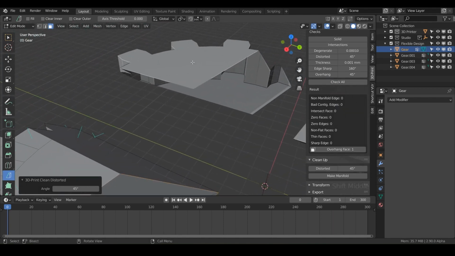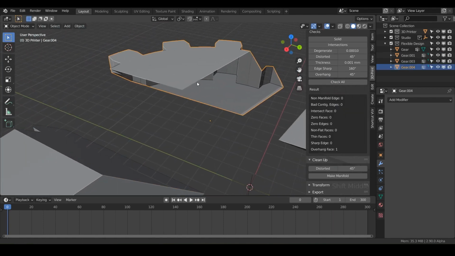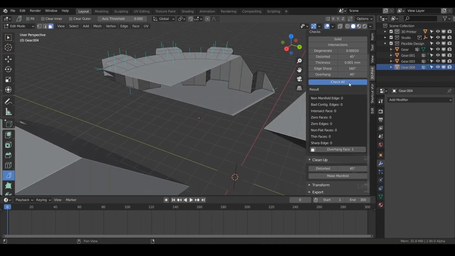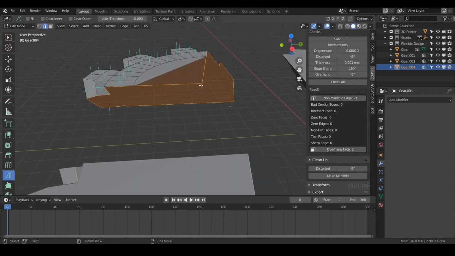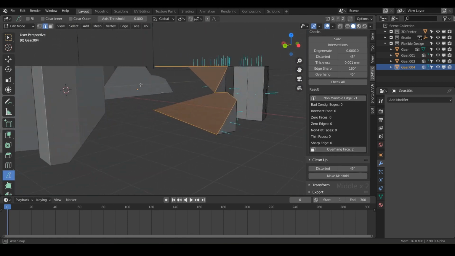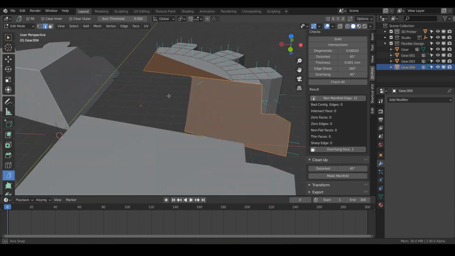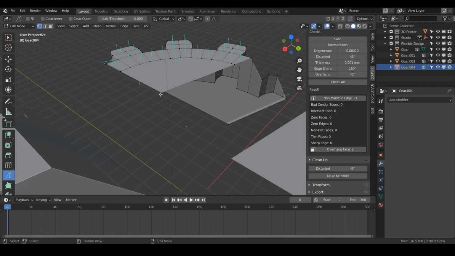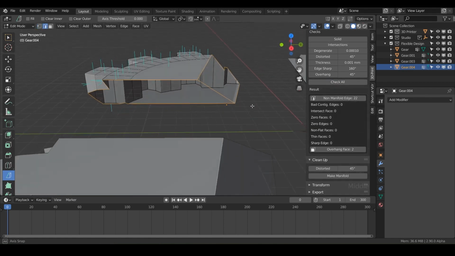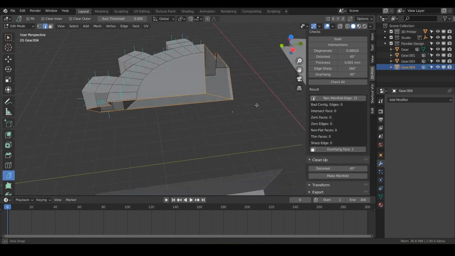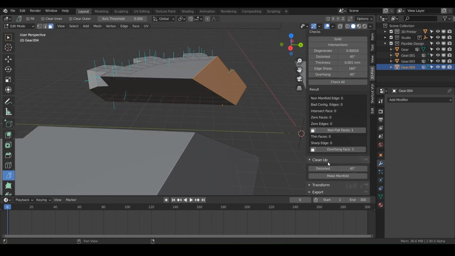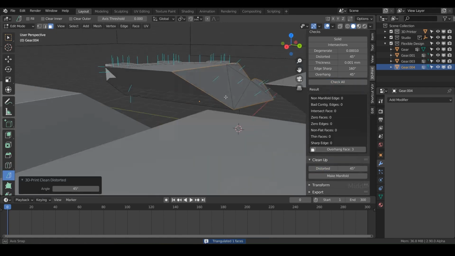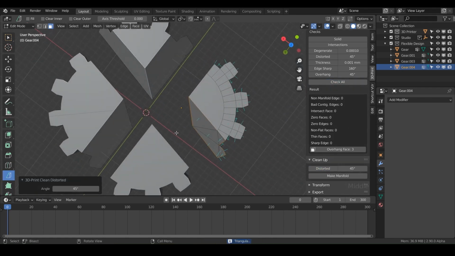And for this one, we do the same thing. So let's go into object mode, select it, go into edit mode, check all. We've got non-manifold edges. Let's just hit F to fill it. And notice we didn't add the point here. So it tried to fill in the geometry for us, but it kind of messed up. So let's undo that. Go to point mode, select these two, hit F, and now let's check all. And now you can see we kind of help Blender decide where this line needs to be. And let's just fill it in. And we can check all. We've got some non-flat face, distorted, check all. Hey, now these are all ready to go.